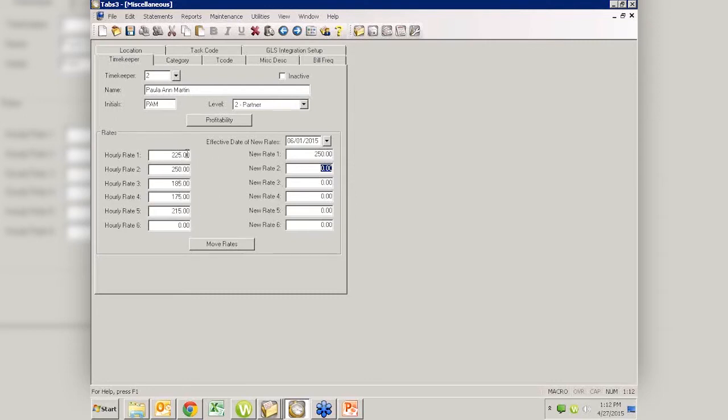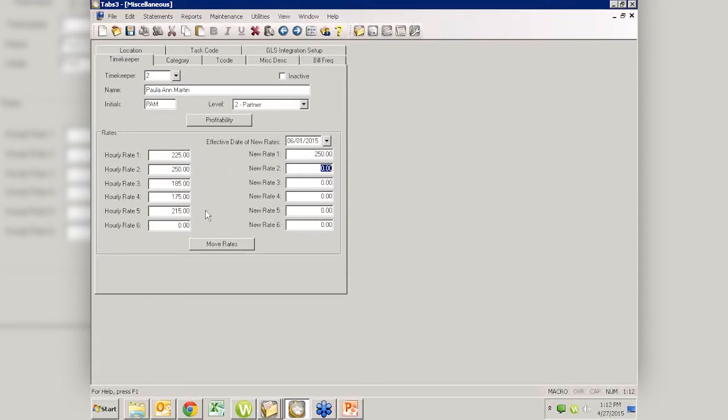You do have to move it, and leaving these rates in here does not mean that you're going to be using these anymore after June 1st. It's going to start using these. Moving the rates just says, okay, let's move them over to this column so this is freed up for the next time we go to raise our rates or we do things with a new effective date. So anytime after June 1st, move it over. It's going to just be the new rate and the default at that point.